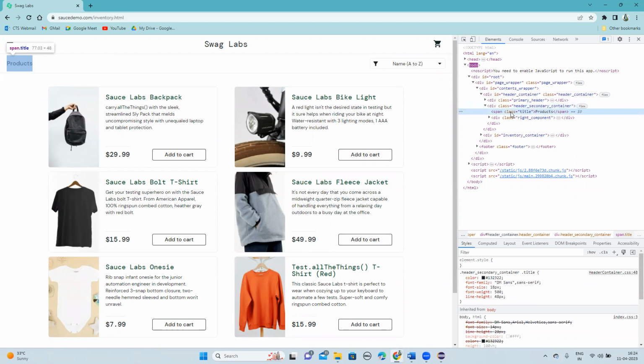Or I can find this span element directly by using this class title. That means we have to find a span element with the class value title. Don't find using these products, guys. You can also use that, that is also good. Fine, no problem. That means you can find, is there any element with the class value title and HTML text value products. So like that, you can define XPath. So you are doing verification in the same XPath itself.